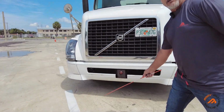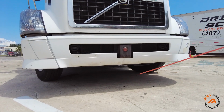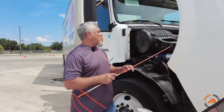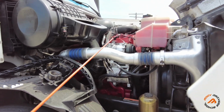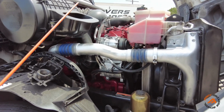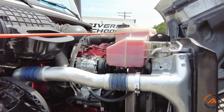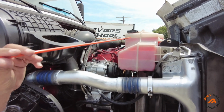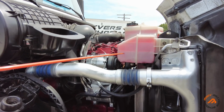Down here, we're going to check for leaks. We're going to check for puddles of oil or any debris, so no leaks. Now we're going to be checking the engine compartment. We're going to check all the hoses, make sure there are secure clamps on both sides, no cuts, no leaks. We're going to be checking the radiator reservoir. Make sure the top is present, proper level, securely mounted, no crack and no leaks.